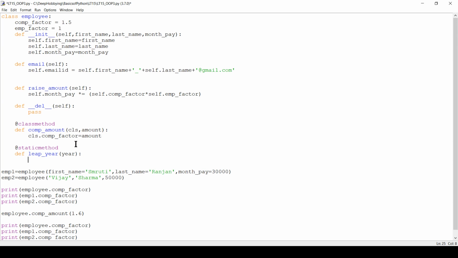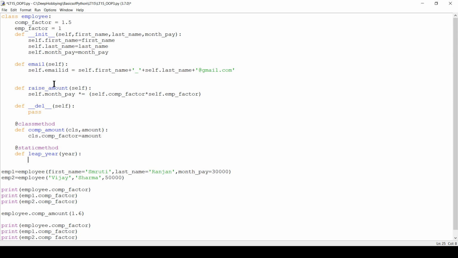So probably there might be some correction in the employee factor or a company factor for the leap year. I don't know, just an example. Because this has a significance relevance to this class Employee, we are using this method under this class, and this is a static method because it doesn't take class nor an instance as an argument for that function.